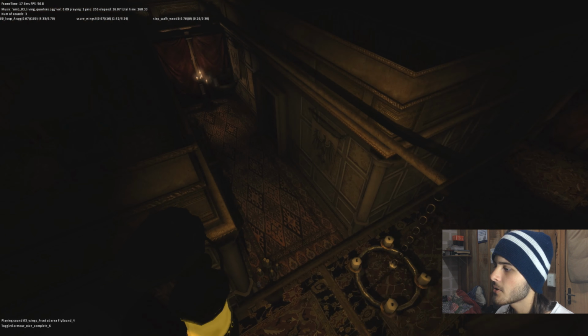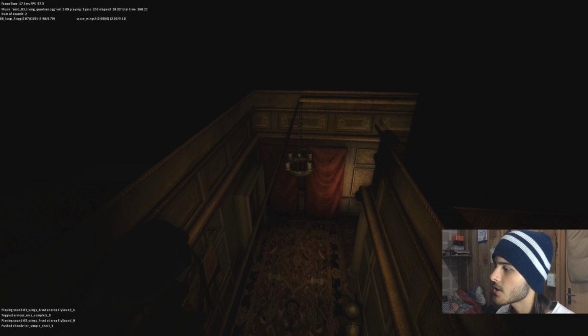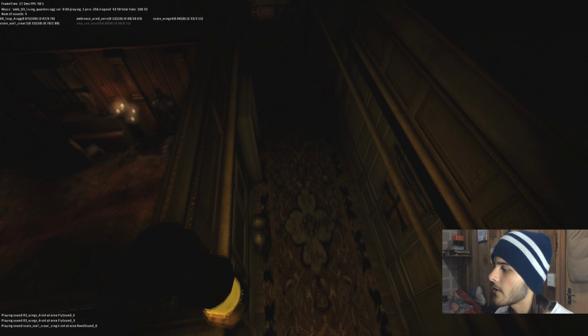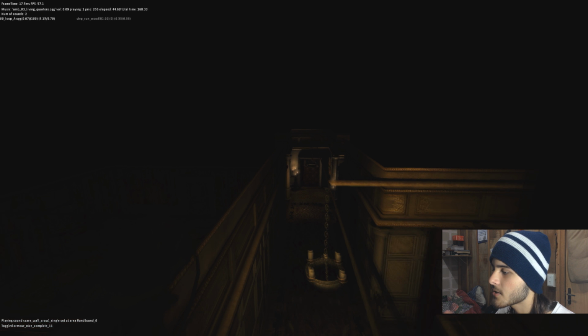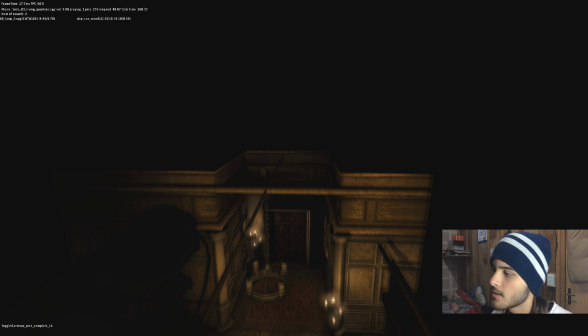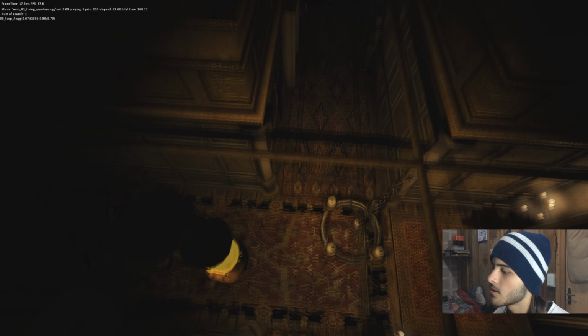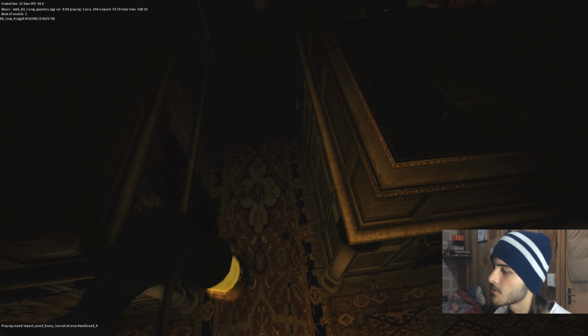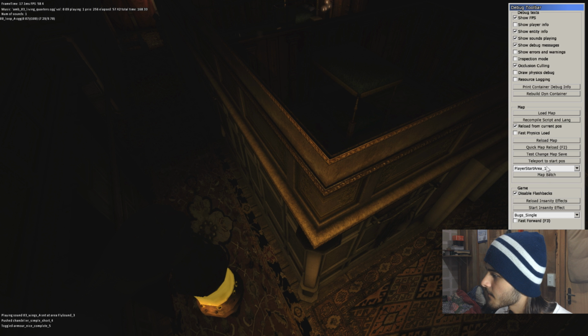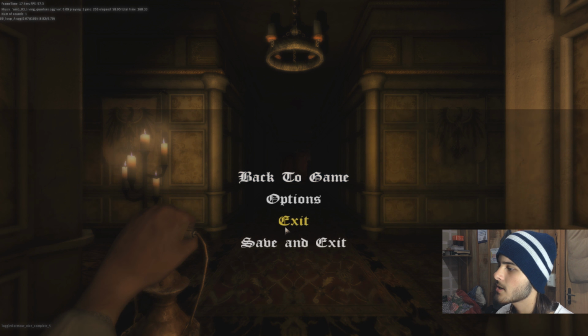I think you only saw these chandeliers bob around when, there we go, when I entered the level, but it's also random. It's gonna pick a random chandelier and then just boop, give it a little touch to make it move. So yep, that is pretty much it.